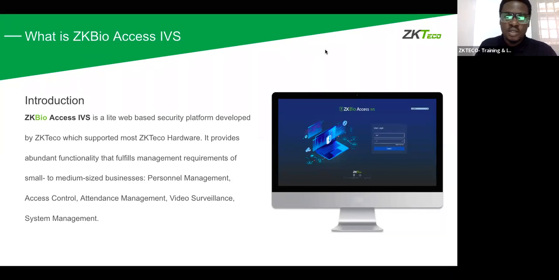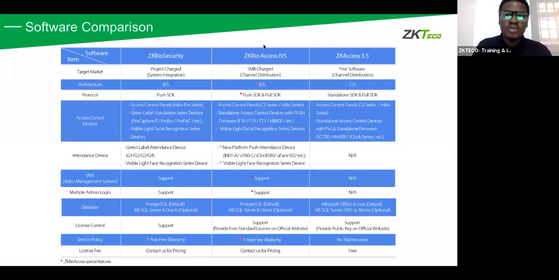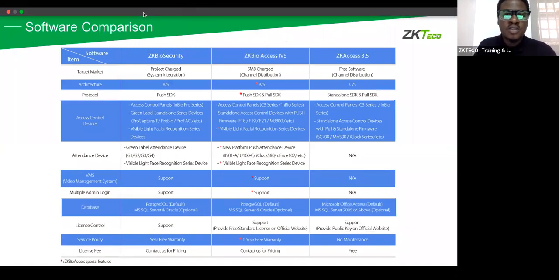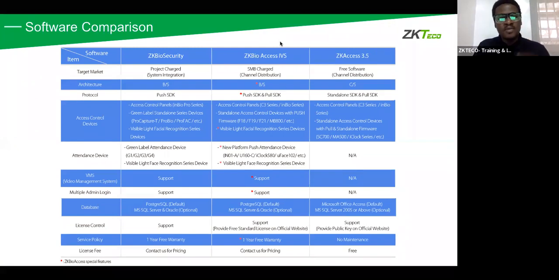So let's move on. This is the software comparison on our screen. We have ZK Biosecurity V5000, we have ZK BioAccess, and we have ZK Access 3.5. As you can see, these are the comparisons between them.